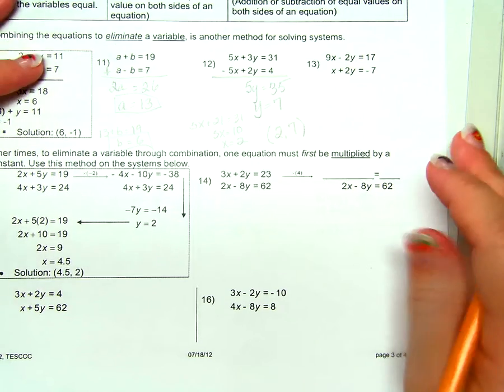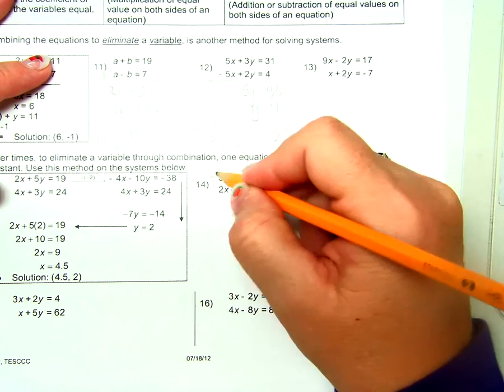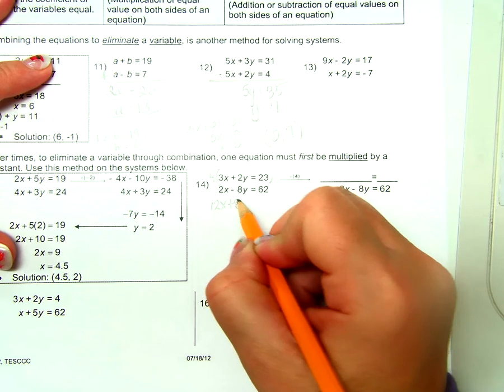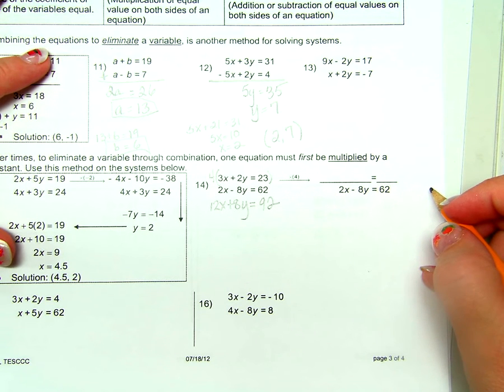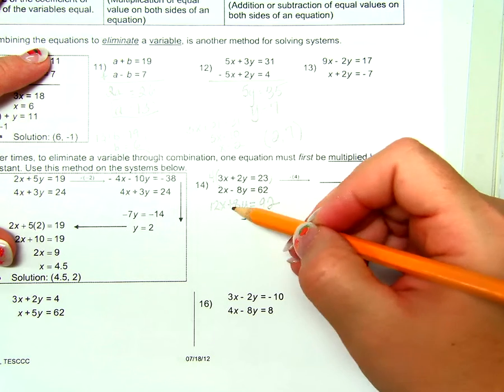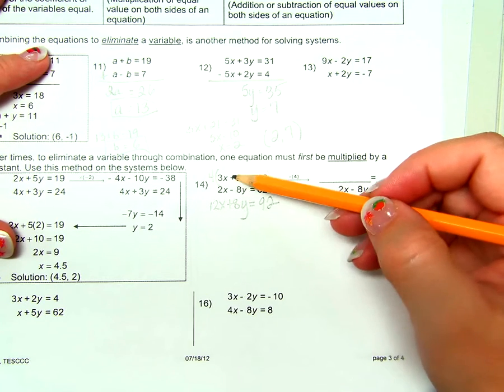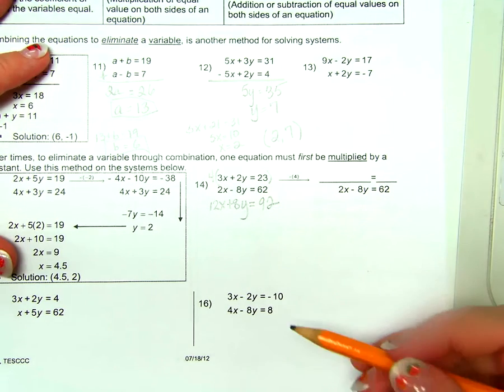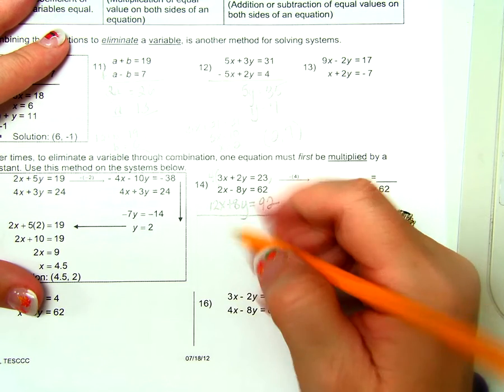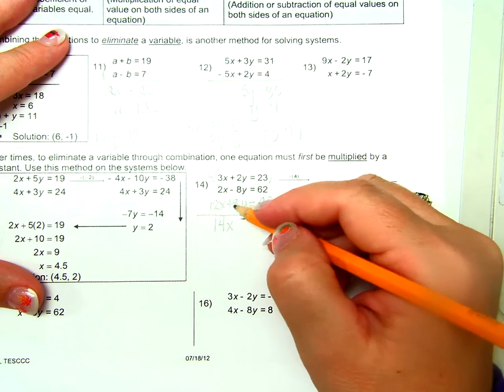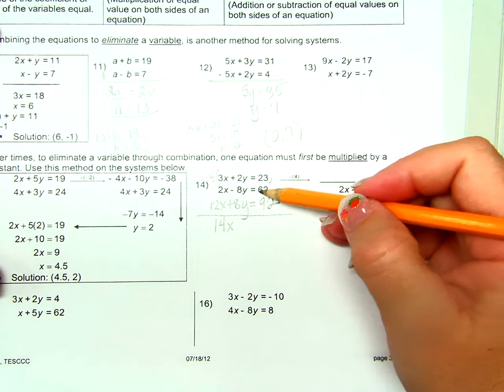What do I do? What do I have to make them? Multiply the top by 4. If I multiply the top by 4, I'm going to get 12X plus 8Y equals 92. Is that what you want? Why do you want that? Because I have a negative 8Y and a positive 8Y. Fair enough? They have to be the same number. That's why I said they're opposites. I wasn't purely talking about just their signs, but the whole numbers are opposites of each other. Once I have that, now what? Combine them. 2X and 12X. 14X. Negative 8Y and positive 8Y. Zero. Please don't say cancels. That's another vocabulary issue that we need to deal with. That goes to zero. And then 62 and 92. 154. So 14X equals 154. What does X equal? 11.